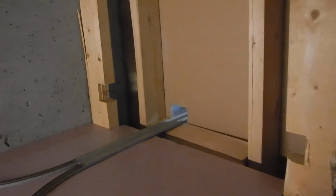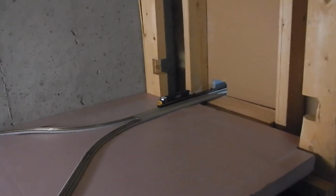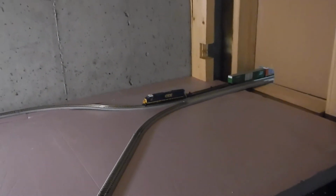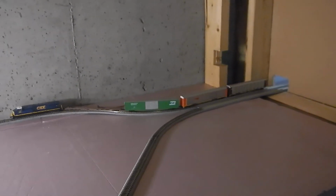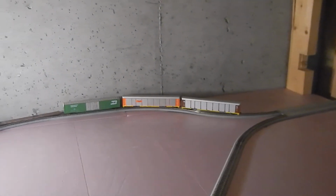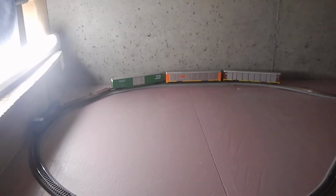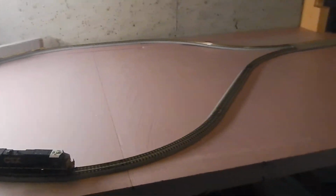That is something I've wanted to do since I was a kid, so we're going to go in there and watch him come through. So you can see him rolling through. I was a little apprehensive about this loop here because if you've got a sharp loop and a long, like 89-foot, rail car, like I've got on here, they have the tendency to derail. But I did some research, I did some work, and you can see there's no derailments. So he's coming around, still chugging along, and then he's going to go back onto the main line.